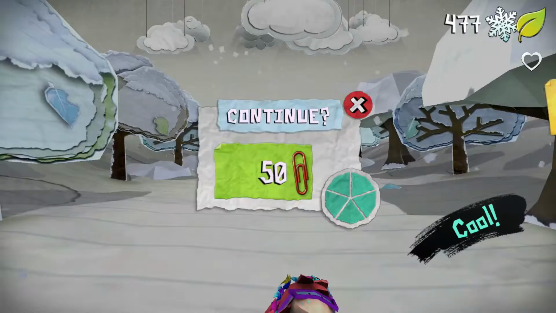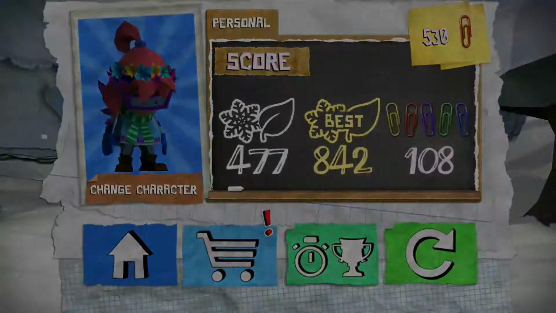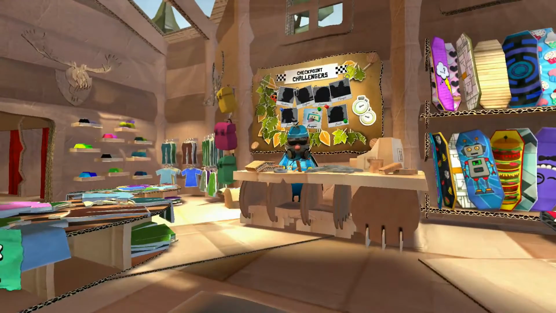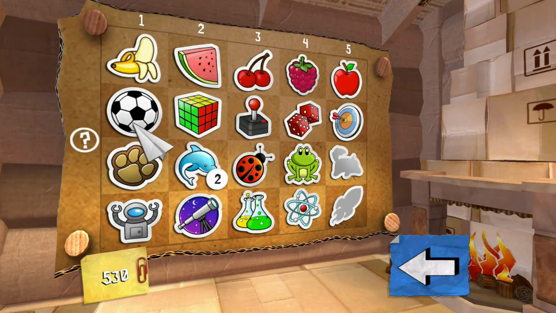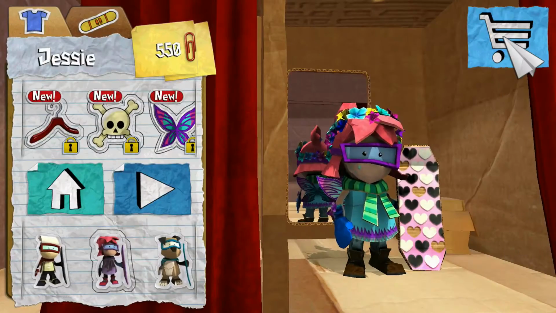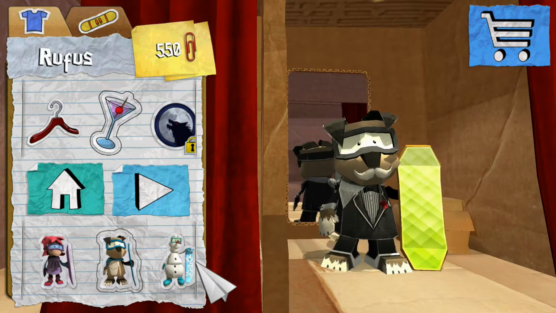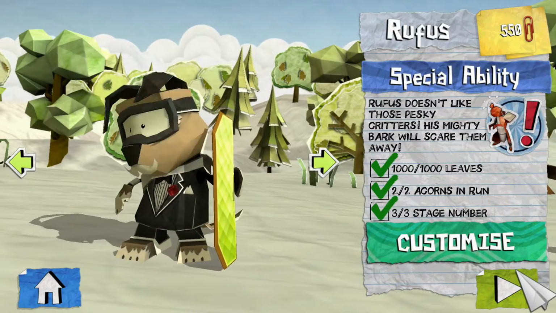I'm sorry, Jesse. Alright, now that Jesse's run has ended, we are going to do one more run. This time we are going to use a character with a special ability. Parker and Jesse did not have special abilities, but some of the characters do. And the next character we will play with does have a special ability. The next character is Rufus, and he is a dog. And just like Jesse and Parker, I've already chosen an outfit and snowboard for him that I think looks quite good. Yeah, that's the stuff. He's got a golden snowboard and he's dressed up all fancy.